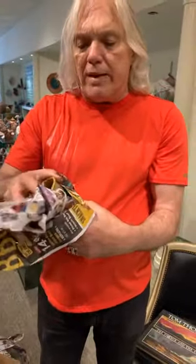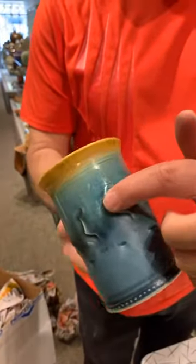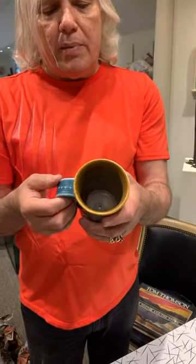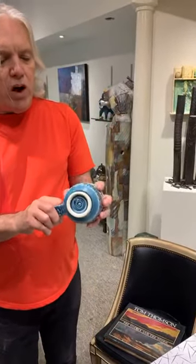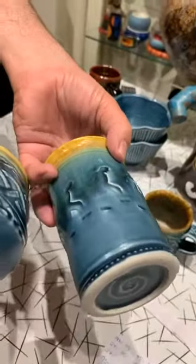Oh wow, and here's the design again — that's the design on Brian's mug. This is pressed in. I can't remember the artist, but this references something. This reminds me of something but my mind is blank — if Steve's watching he can type in what it reminds him of. Really beautiful coloring. This is completely different from what we have seen from Steve before, which means he likes to do different things.